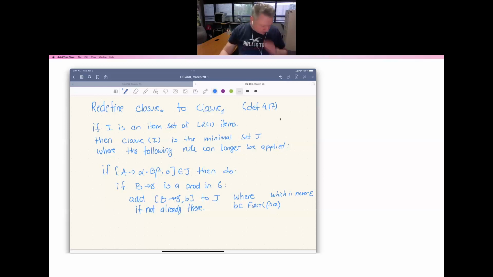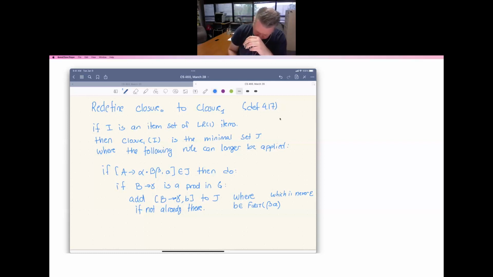So that's not too bad. Now, what does the goto look like? Well, the goto looks exactly the same. Nothing has changed. You're just gathering things with dots in front of whatever it is you're looking for.